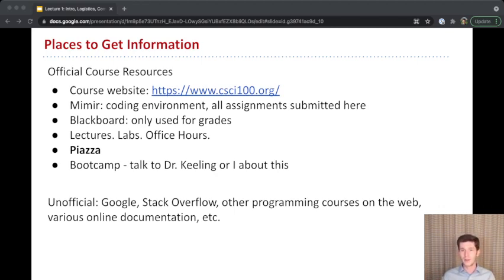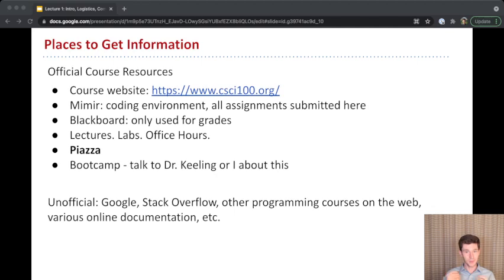I'll talk in a minute about plagiarism, but computer science is interesting in that searching through documentation online is not plagiarism. In fact, that's what we all do. If you want to use some aspect of a language, it's kind of like looking it up in the dictionary, like when you look up a word you don't know. And so looking up how to use some particular construct that you're going to learn is okay. Looking for the exact problem that you're being asked to solve and copying that code is not okay.